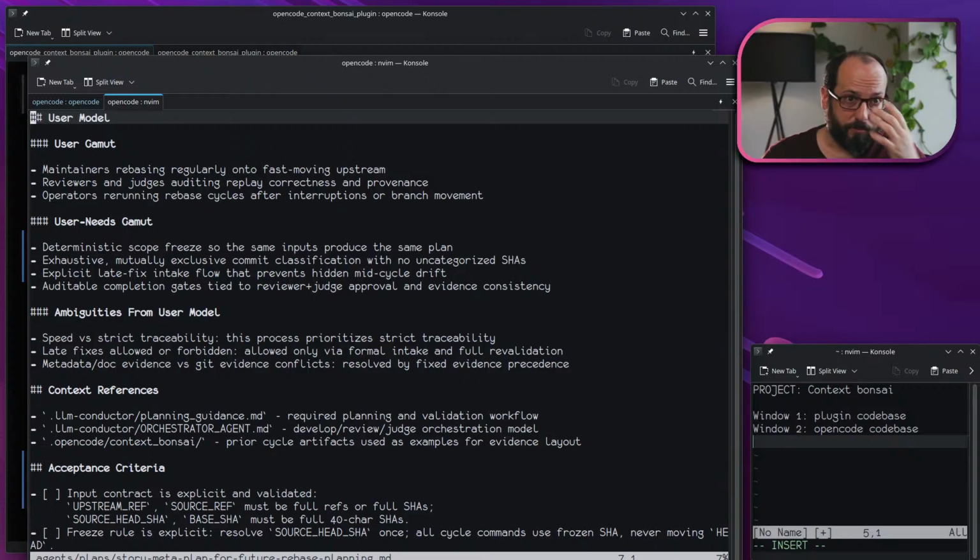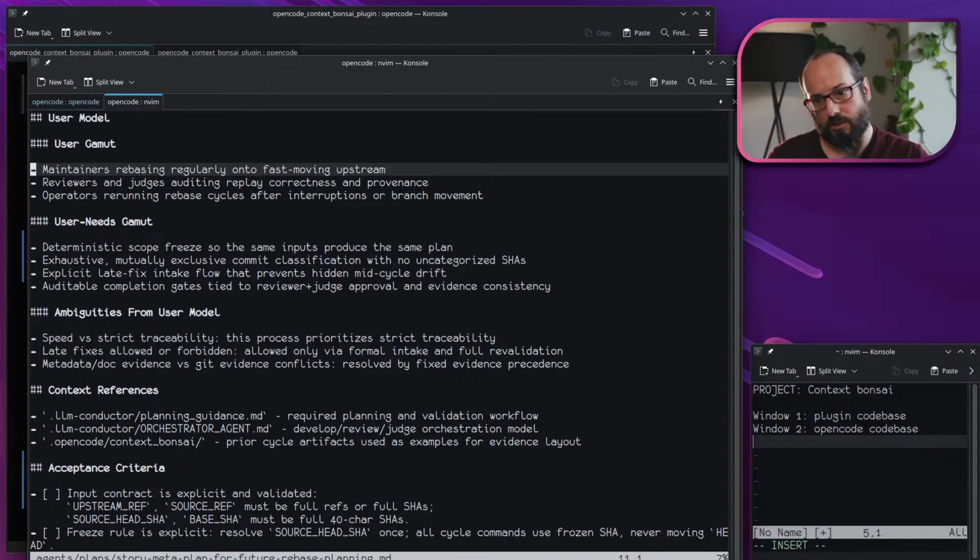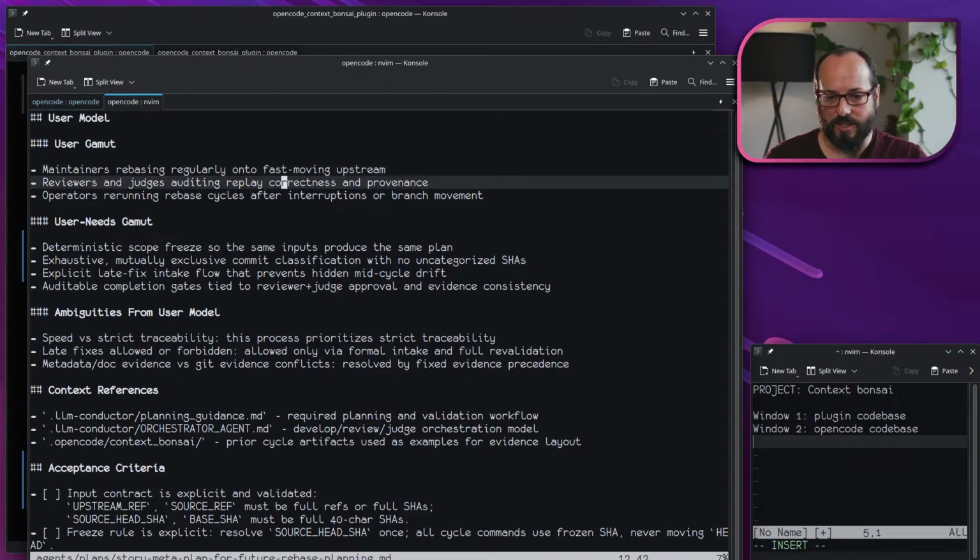That's something I tell it to do in the planning guidance document, and that helps it think about who is using it and what those users need out of it. So here's what it identified about who the user is. The user is maintainers, myself, who are rebasing regularly onto a fast-moving upstream. Yes. Reviewers and judges auditing replay correctness and provenance.